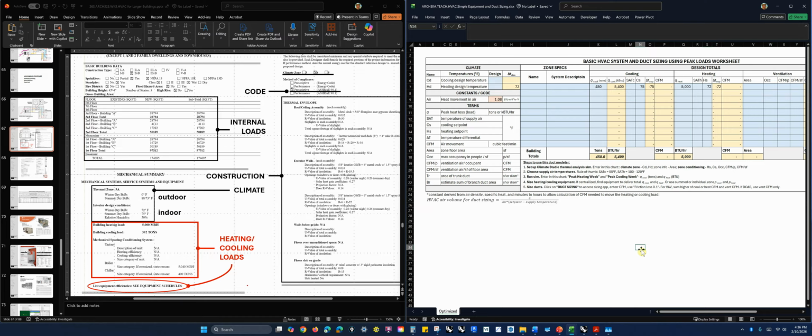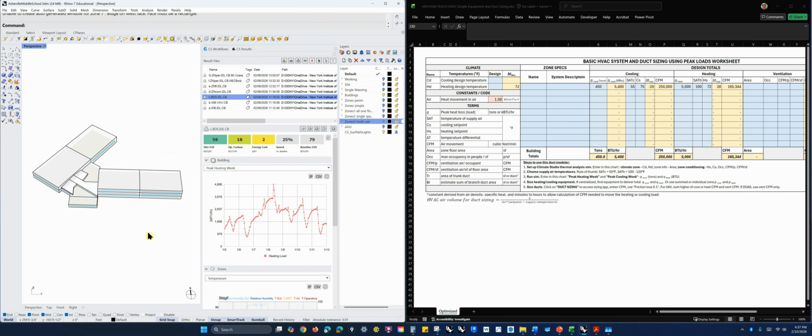I also need to know what the temperature of the air is that I'm moving. I need to move this many BTUs, but I need to know what temperature the air is that I'm moving to know how much of it I would need to move those BTUs. So the rule of thumb is 55 degrees for cooling, and I'm going to say 100 degrees for heating. I noticed that, well, I actually want to get into that. You often will see 100 to 120 for that number. I think. Let me just go ahead and.